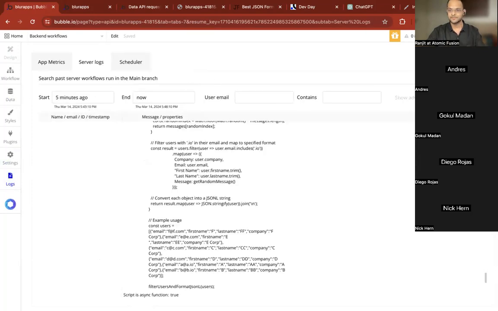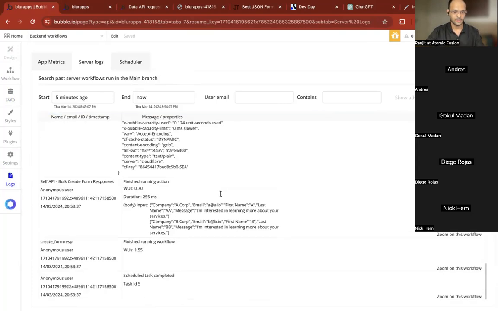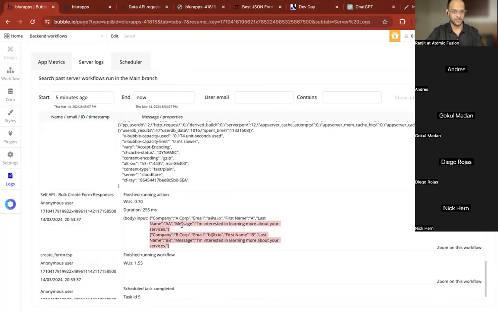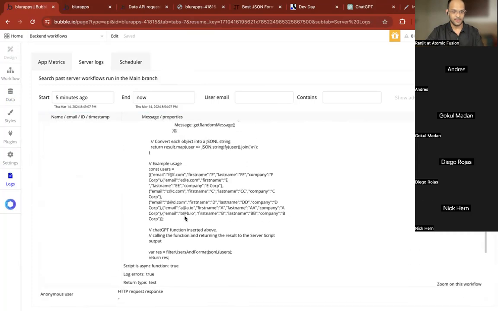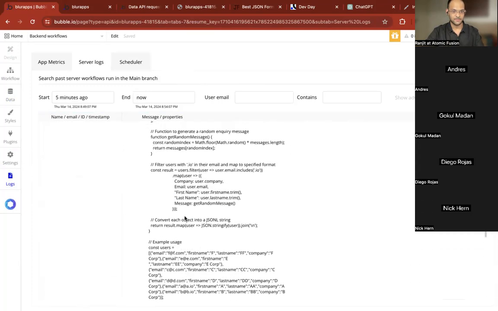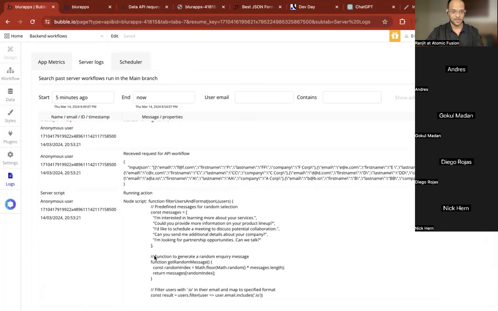In the logs, you will be able to see that this stuff is what gets sent into the data API bulk API call. And this is how it runs the entire script on the backend. So that's it in a nutshell.